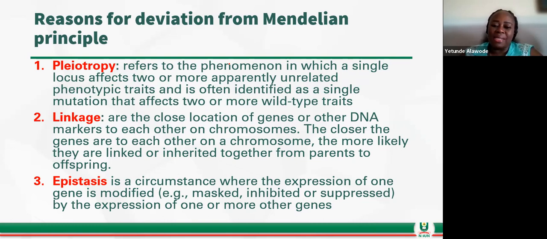But in some cases, because of what genetics is, it is not so. There's always a deviation in some cases, a deviation from the normal Mendelian ratio that you are used to: the 3:1 ratio for monohybrid crosses, the 9:3:3:1 ratio for dihybrid crosses, and for trihybrid crosses, and so on and so forth. There is a normal thing, and it does not happen like that in all cases. Sometimes there is a deviation, just like we have in human beings also.